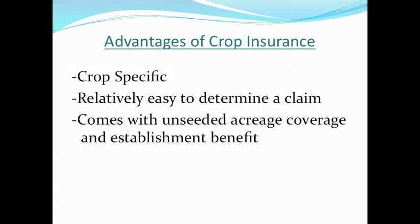With Gars, it seems fairly simple, but it becomes a little more complicated because they have to know how much is in the bin, but they also have to determine a value on it, and you haven't sold it yet. So I'm in a small claim situation for this year. We just got our butts kicked. I bought $100 an acre for the seed, fertilizer and chemicals, plus $100 coverage above that, and I'm teetering on whether I'm in a claim situation. Well, it's going to take a little while to figure this out because much of this grain isn't sold. A little bit of change in the value of that grain sitting in the bin, or maybe I haven't estimated perfectly how much is in the bin, may or may not put me in a claim position. So it's a little more difficult to decide in Gars sometimes whether you got a claim. Now, if you got a hailstorm that wipes everything out, that's zero. That's pretty easy to calculate. But in some other instances, it takes a little longer.